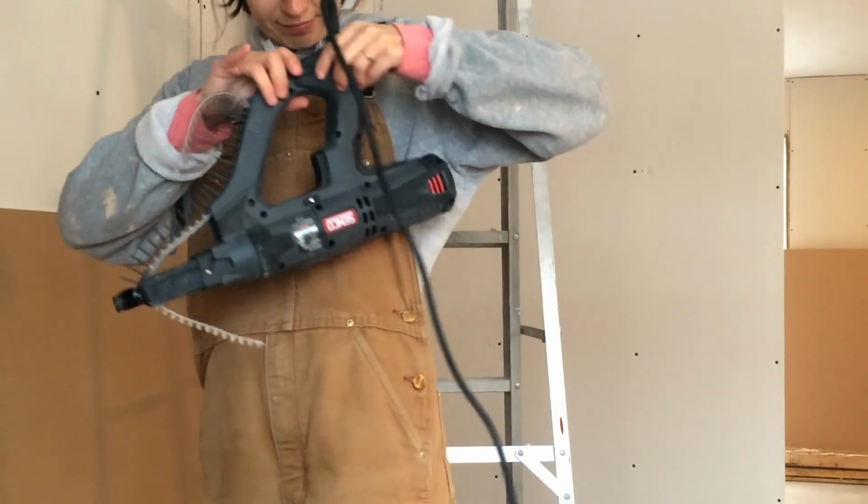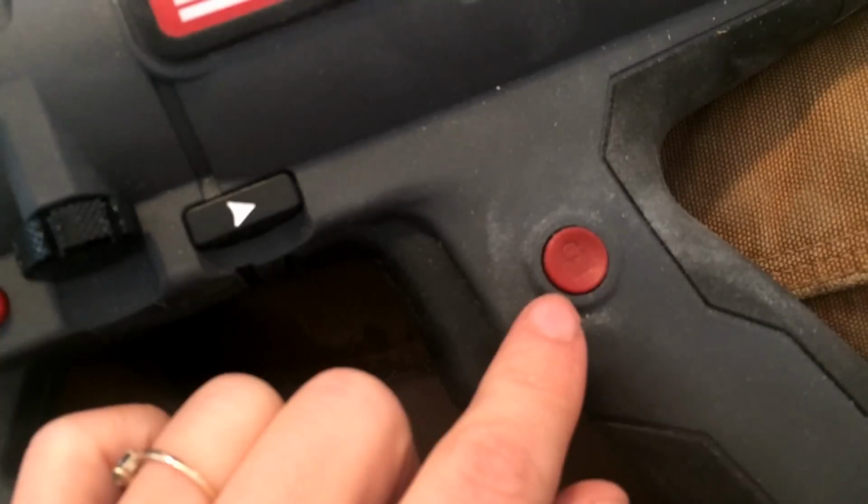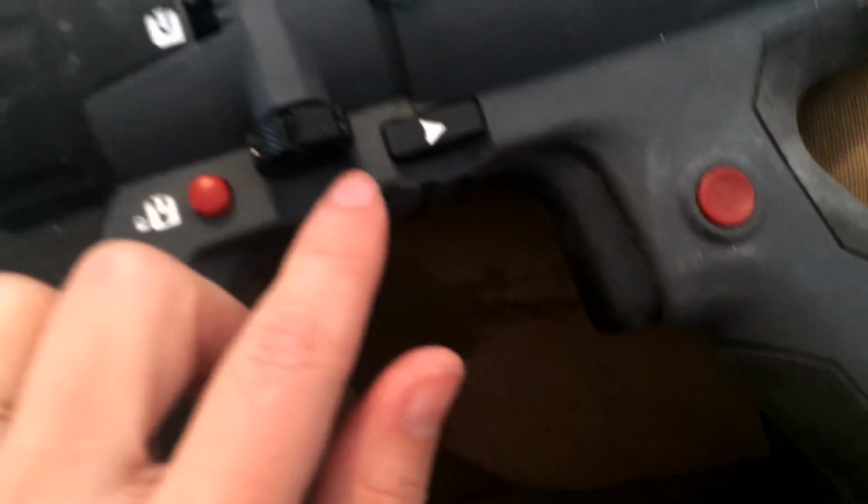And an adjustable reversible belt hook. This is the trigger. This is a trigger lock. This is the forward and reverse switch.